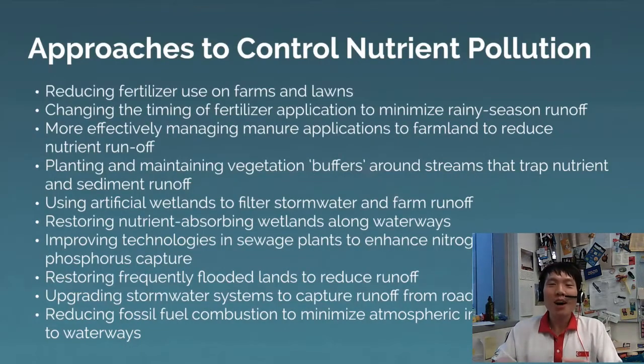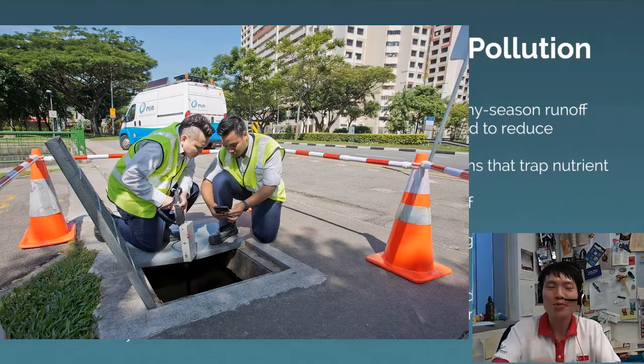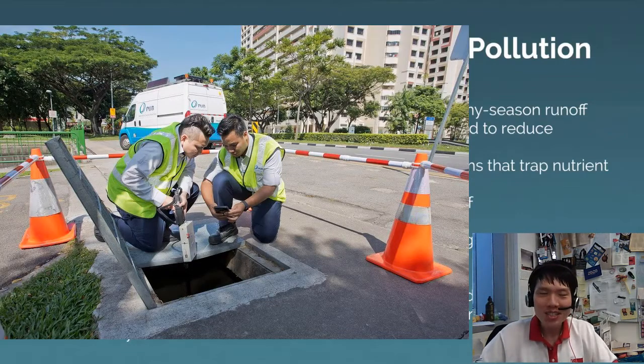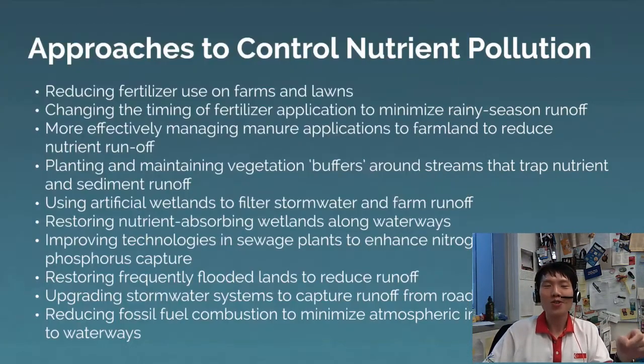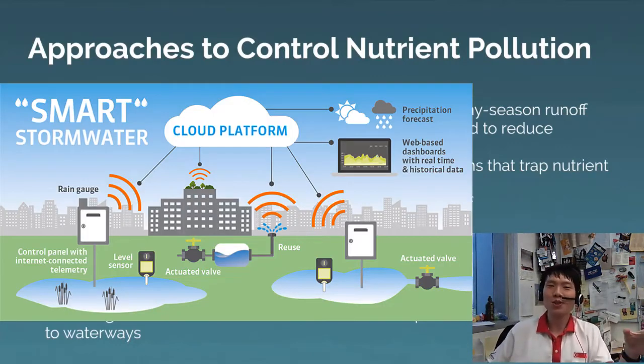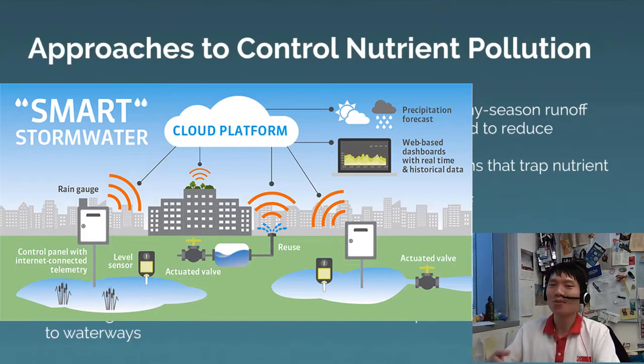But how can we use technology to help us? We can't have the PUB person always go down and sample different sites here. It's very laborious. Could we have a little robot that gives you a reading to sample the amount of nitrogen and phosphorus at different points of the water runoff? Then you can send this data to the PUB headquarters and just analyze it from the office.